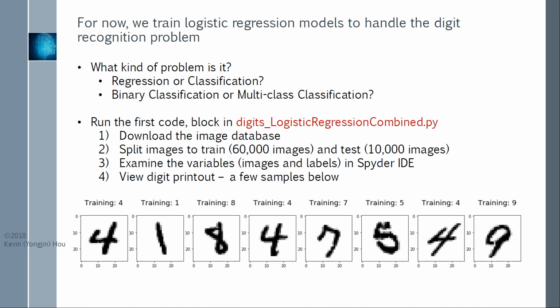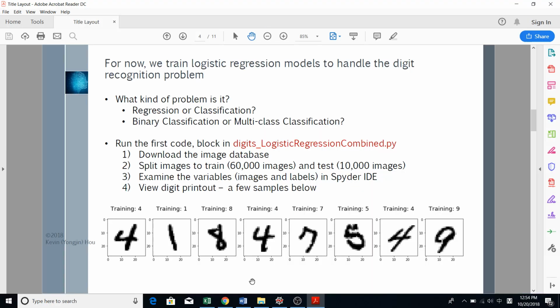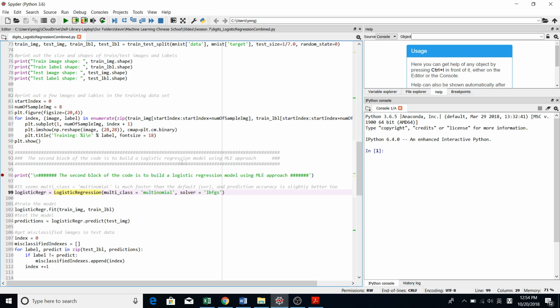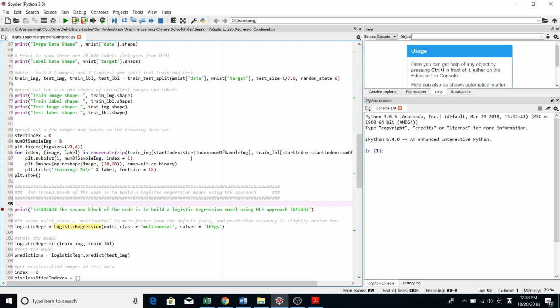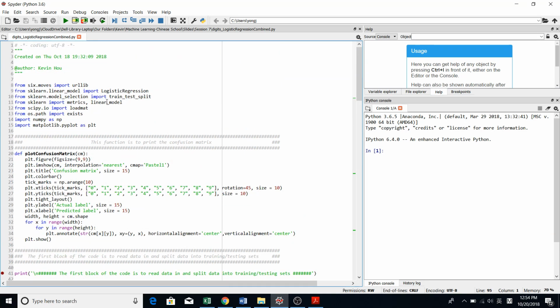Now let's run the Python program for doing the logistic regression. The first block of the program just loads the data into memory. So this is our program.